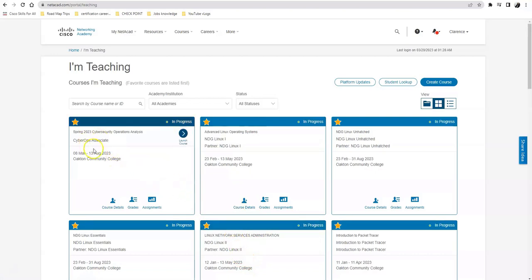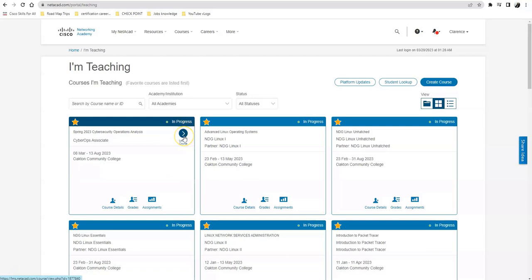Now, of course, I'm going to go to Cyber Ops. I enjoy Cyber Ops, but I'm going to click on the Linux class too. The first thing I want to say in here is there are no exams open at this time, because I want to make sure everyone logs in before I open up the exams. When I open up the exams, I open them up as a batch. So if you try to take an exam, it says you do not have access. But after Monday at 11:59, they will be open. I don't anticipate somebody taking an exam that quick.